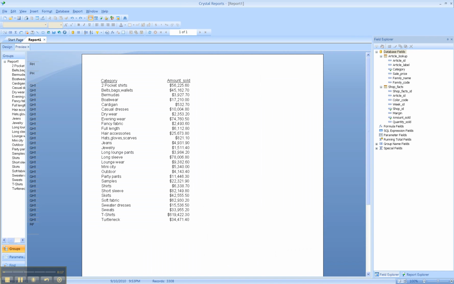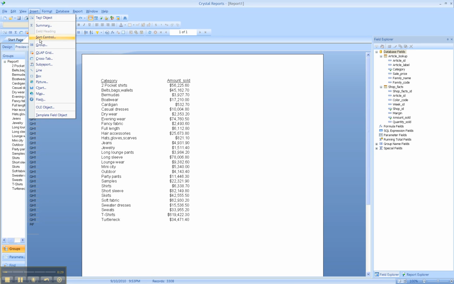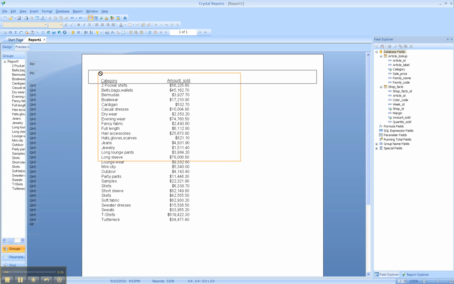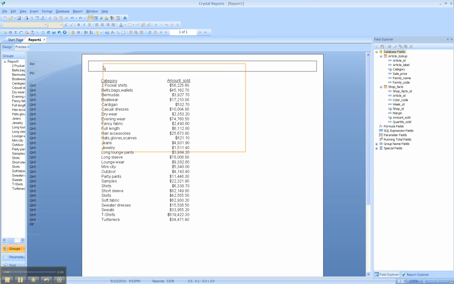Now, to save time, I've already created a Crystal report, inserted 2 tables, and added 2 fields onto the report. These are the 2 fields that I'd like to create a chart for. Alright, so to insert a chart into your report, click Insert, scroll down, and select Chart. As you see, there's an orange border to represent the chart, and you pick the location on the report that you'd like to place it.